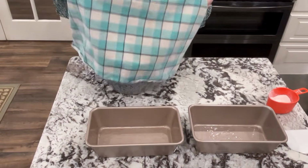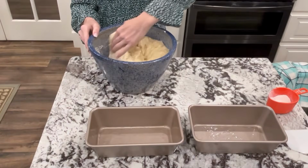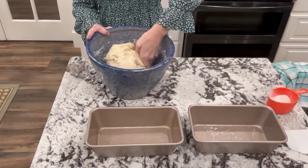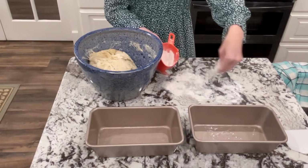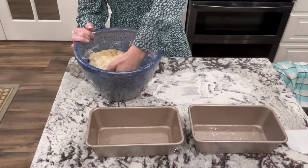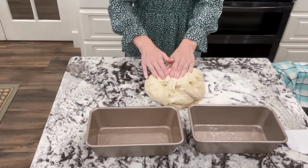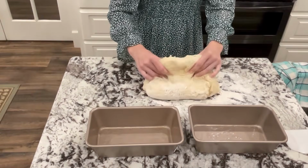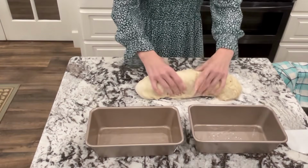Okay, it's been 8 hours. Let's see what the bread looks like after the first rise. All right, so now we're just gonna punch it down and move it around in the bowl a little bit to get back into your ball. Okay, I'm gonna spread a little bit of flour out on my surface. And I'm just gonna knead it just a little bit. I don't like to touch it too much. And I'm gonna make 2 loaves of bread with mine today, but you could probably get 3 loaves out of it.